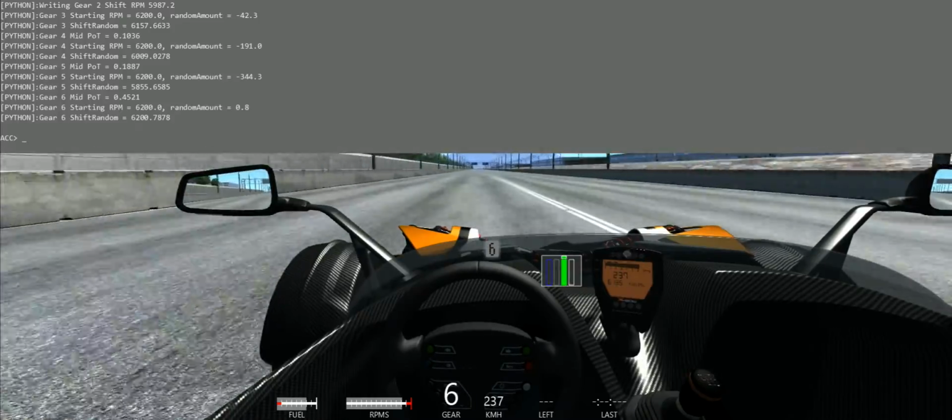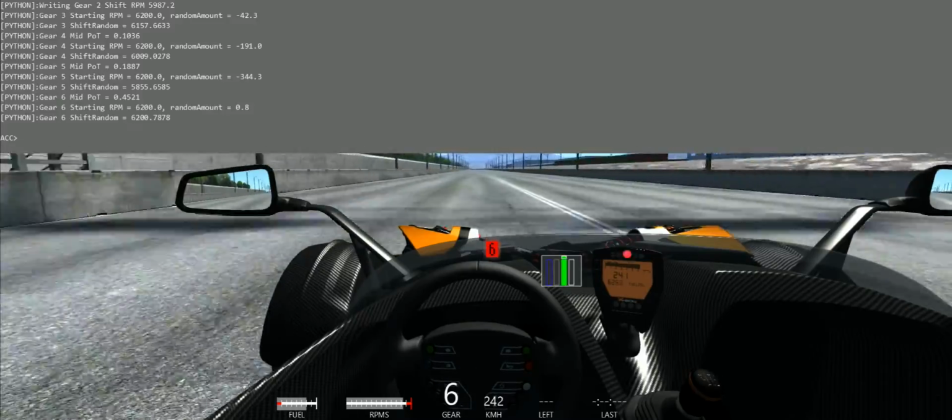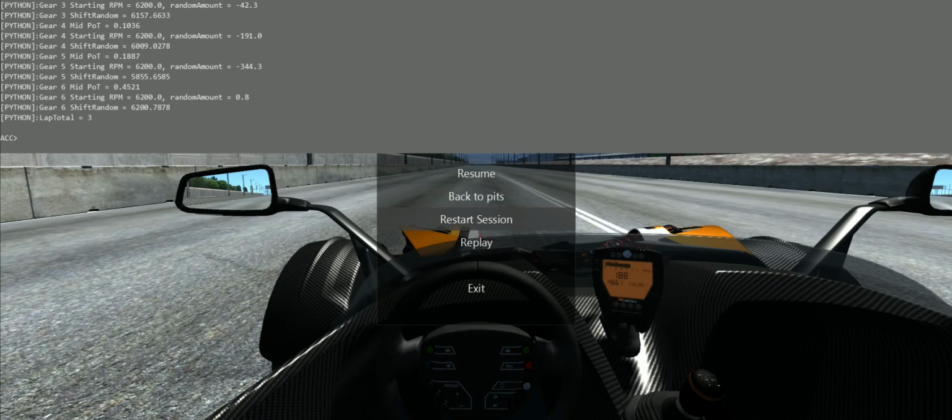And then if that new random shift point helps us get from the middle of the gear we shifted out of up to the middle kph of the gear we shifted into, then we assume that was a better shift point. And then that becomes the new shift point that gets written to the INI file, and they'll load that back up later.